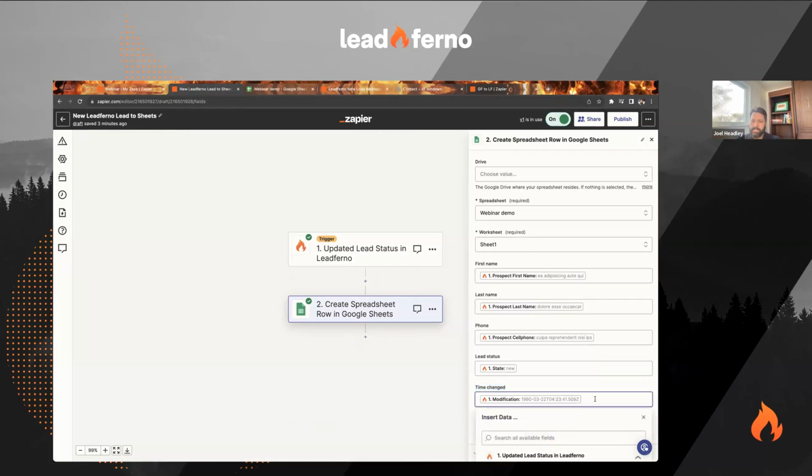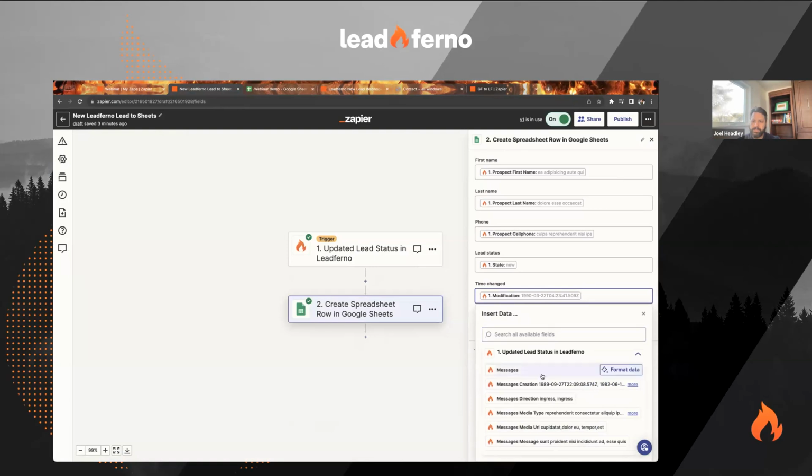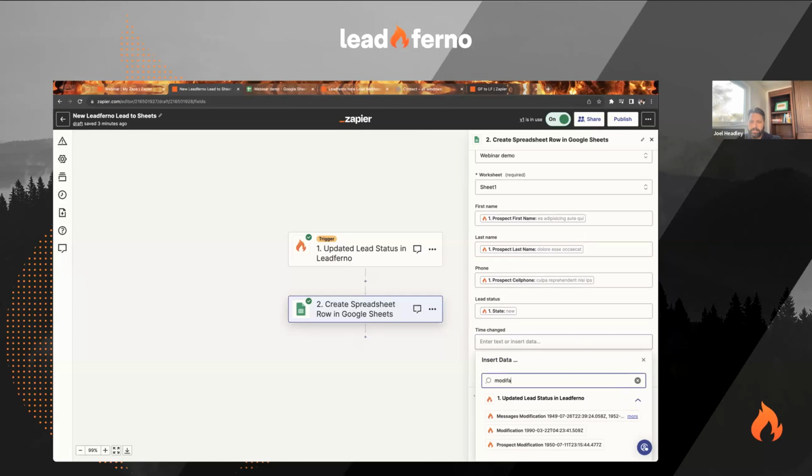And when I come in here, I want to insert the data from the spreadsheet. Sometimes we tend to type directly into this field, something like date modification. That's not what we want to do. We want to go to insert data. So we want to search modification time. And again, this is all the data we brought in from updated lead status in Leadferno.